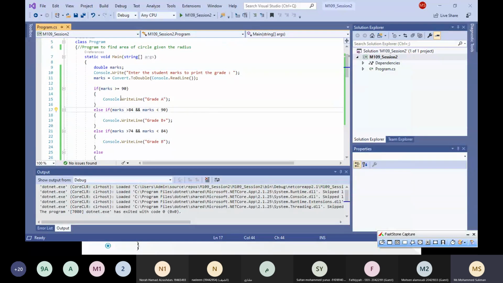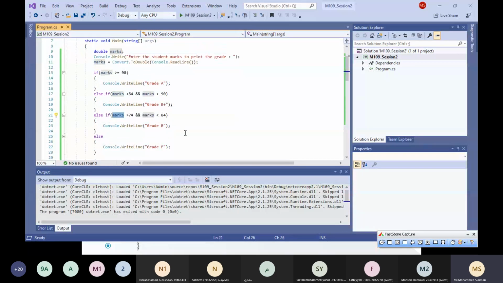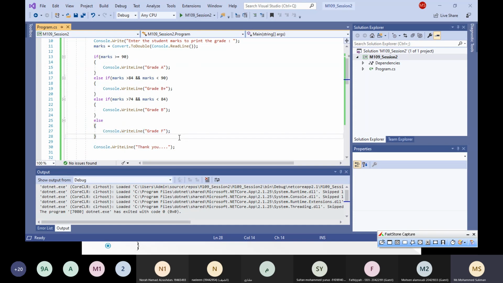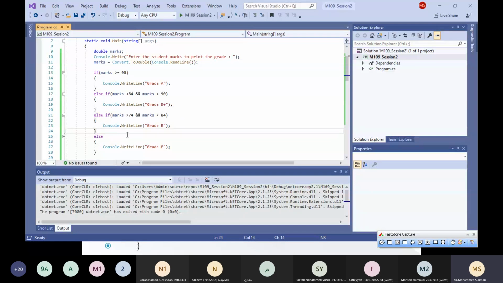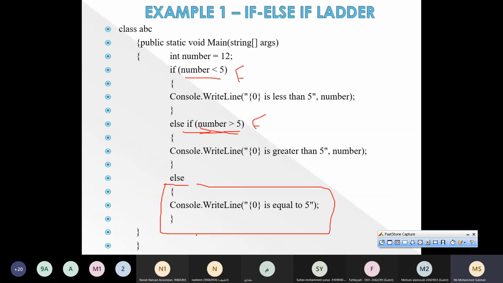So now we see that we have multiple conditions to check, and every condition is branched here, so that only one of these conditions will be true at any time. If all these conditions are false, the last else block will be executed. It is not necessarily only three if statements, it can be any number of statements. For example, if we want to add more here for C plus, C, D, you can add. You can add hundreds of if else, if else, if else, depending on the requirement, what your program is, what you are doing in the program. So that's how the if else if ladder works. Okay, I hope this also clears your doubt. Is it clear?